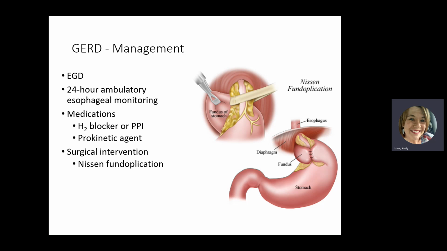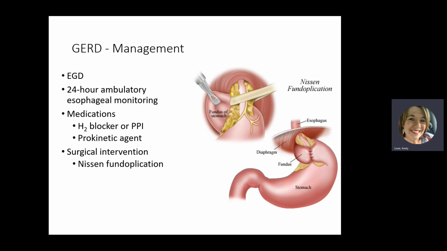They may start medications, and we'll talk about these in some detail, but it could be things like antacids that neutralize some stomach acid, could be H2 blockers or histamine 2 receptor blockers, things like Zantac, Pepcid, could be things like proton pump inhibitors, so things like omeprazole and pantoprazole. And also they may use something called a prokinetic agent. Kinetic means movement, so increasing the movement of food through the system.